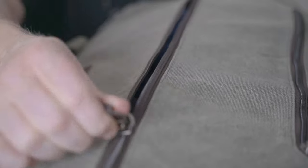So how much can you really put into this? It's a 50 liter duffel, and when I got it, my first thought was it looks a little bit small. Well, this is what I carried when I came into the Smokies. Got an organizational pouch here with my speaker because I have to have my music. Got a phone charger, things like that in there. It's kind of the electronic pouch.